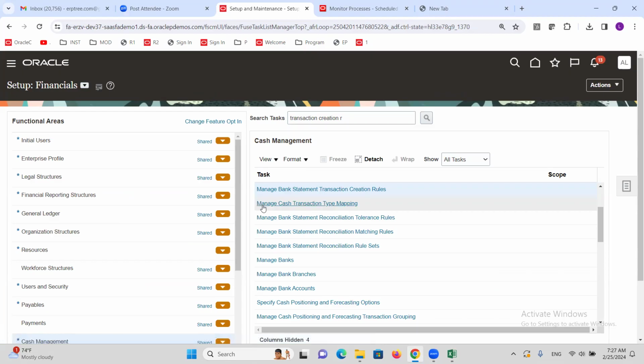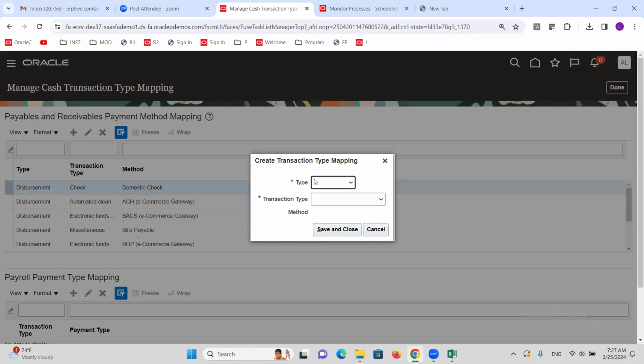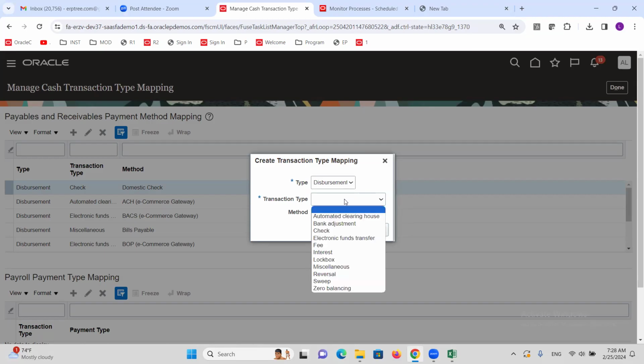Now create mapping type. Click on manage cash transaction type mapping. So what we are going to do, we are not going to receive, we are going to pay. It's a disbursement. So transaction type, we are going to pay like fee, right?